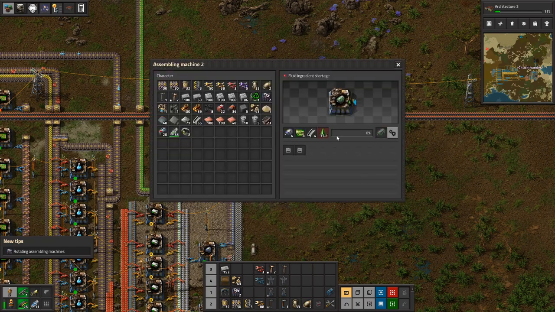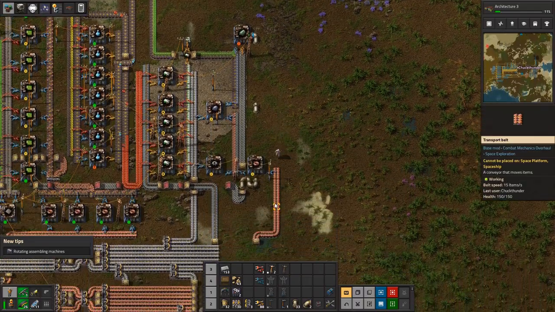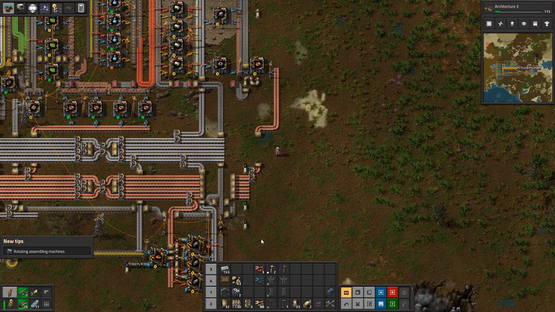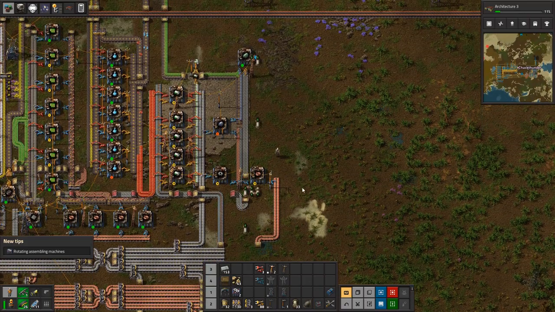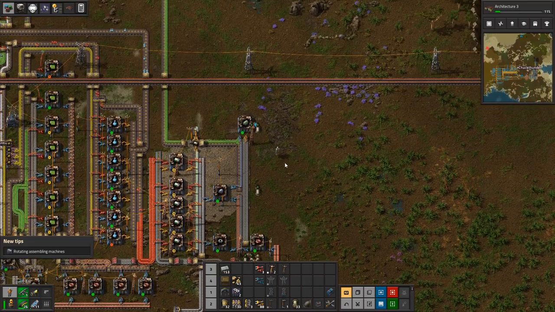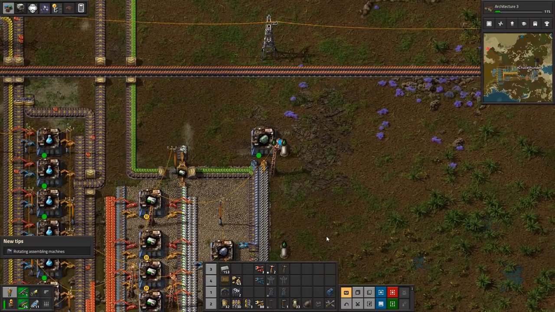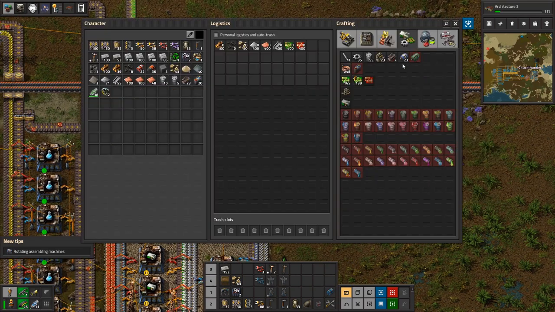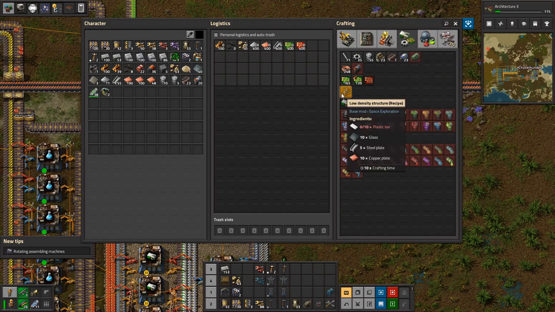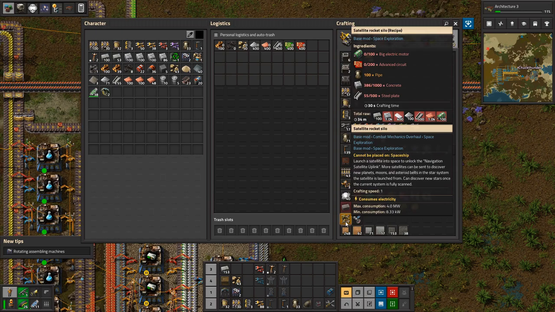Is it not enough lubricant? Seriously, we don't have enough lubricant to go around? Yeah, we have a section broken off. There we go. Alright, so now we can do it. Yeesh. Okay, so that's gonna take a while to make. But once we make those, they can be used in the making of our rocket silo. So we need to get 100 of those.